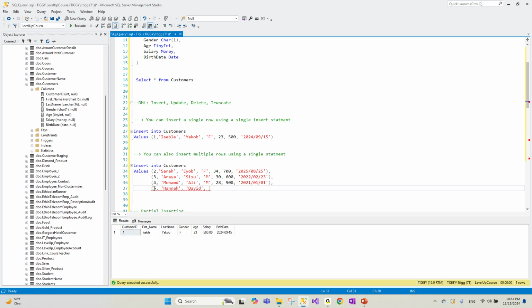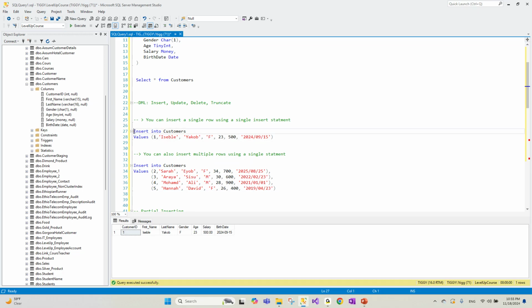She is female and she is 26 years old. She makes 400 and she was born 2019, 04, and 23.